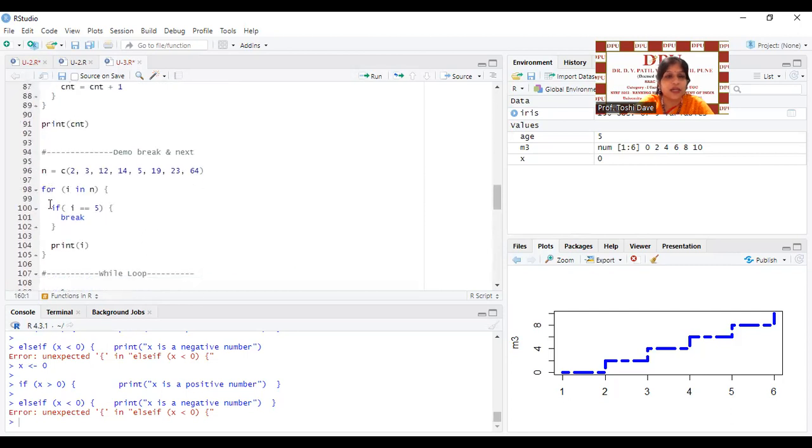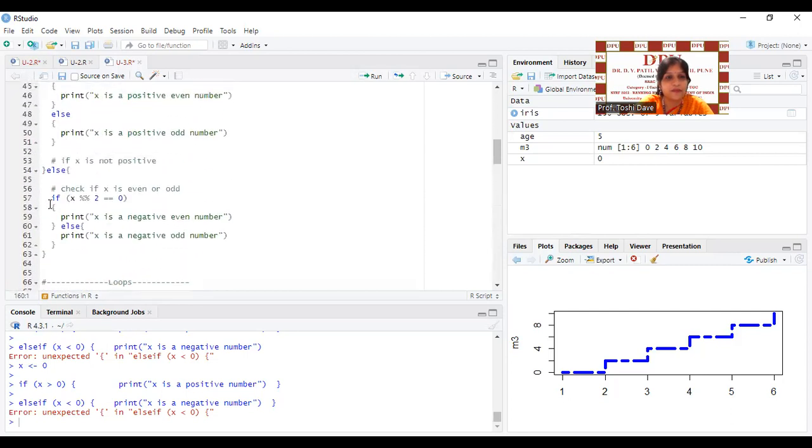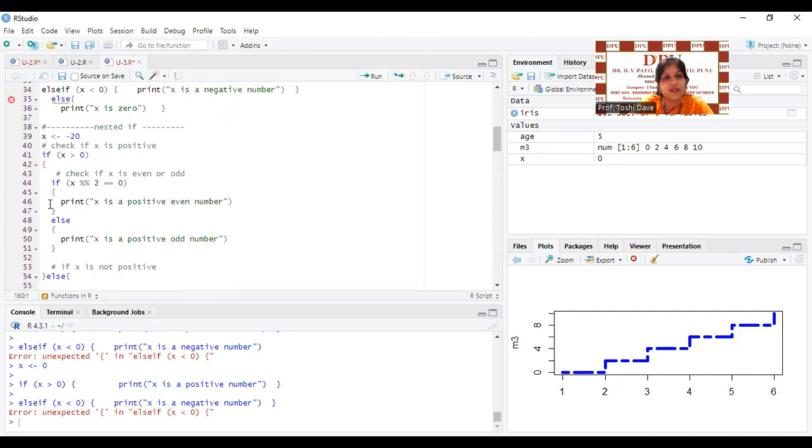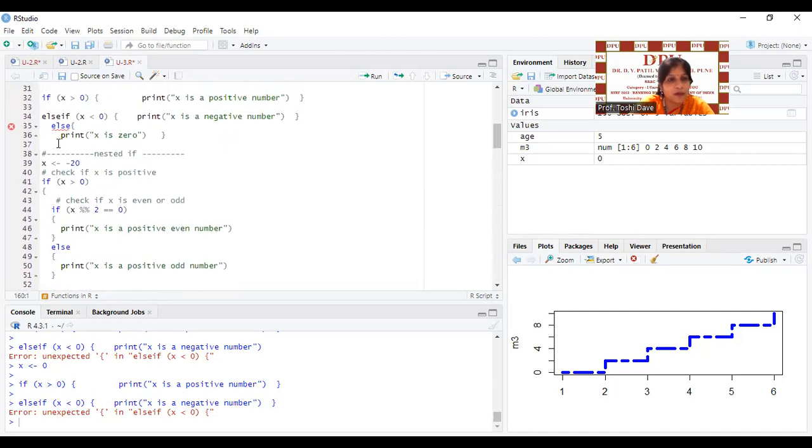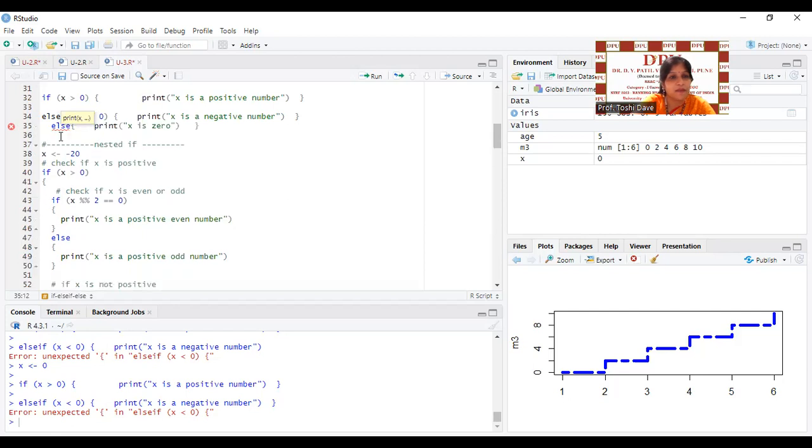So, coming back to the if else, there was just an indentation problem. Okay, again it is giving me the same thing. It says unexpected token else.